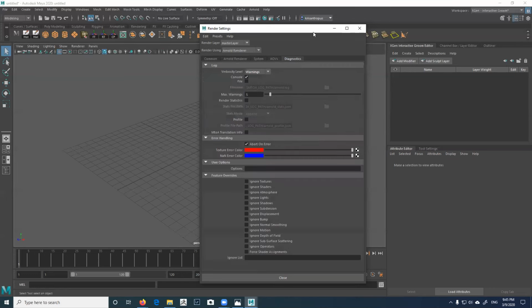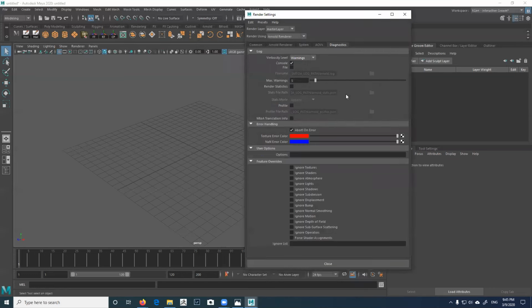And another one that I didn't use in the past that I've learned to use more and more is this last part here that's called diagnostics. Let's say you're rendering your image, and it takes forever because you have all your textures plugged in and everything. You can at any time just turn off, ignore textures, ignore shaders, whatever it is. And when you render, everything goes away.